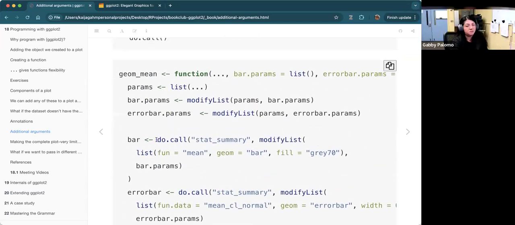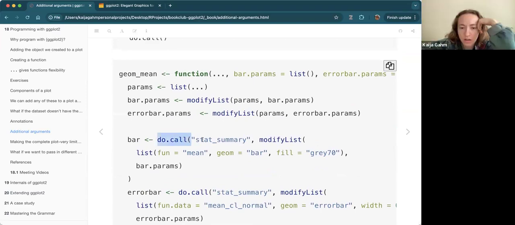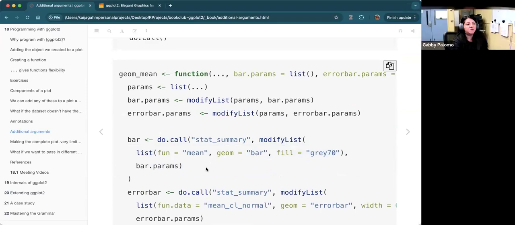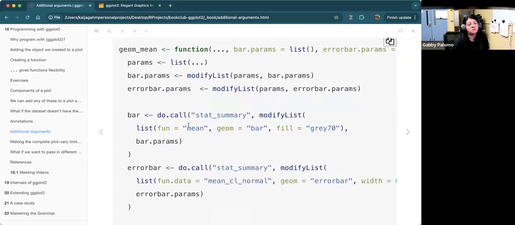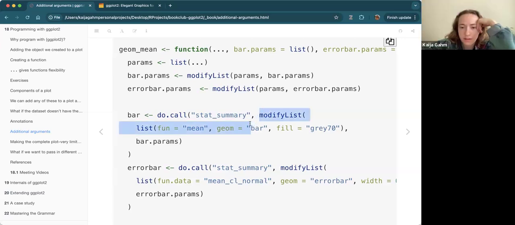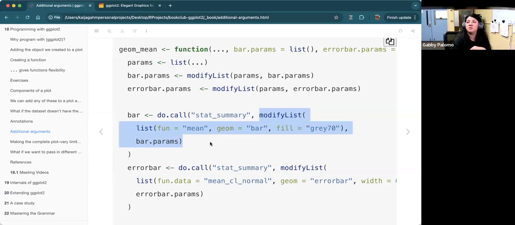So they make the bar, they use do.call stat summary on... Yeah, that's very confusing, because do.call is when you want to do something to a list. I guess the list here is stat summary. No, the list is this thing. Oh yeah, you want to apply stat summary to that.